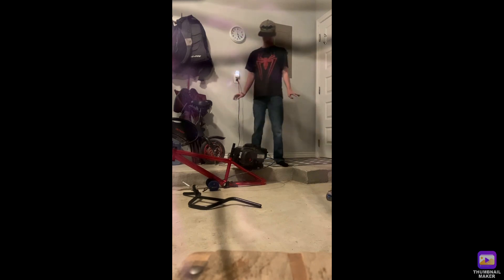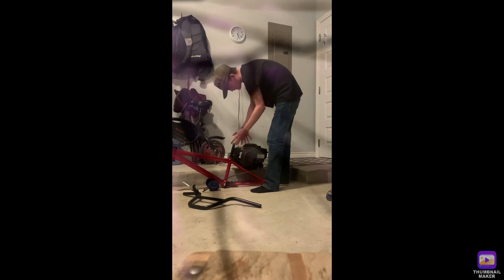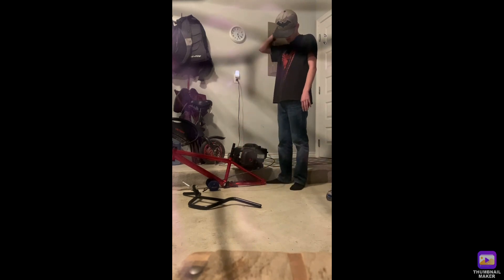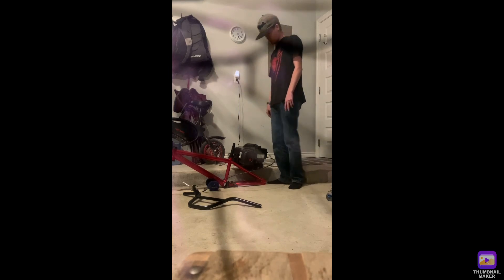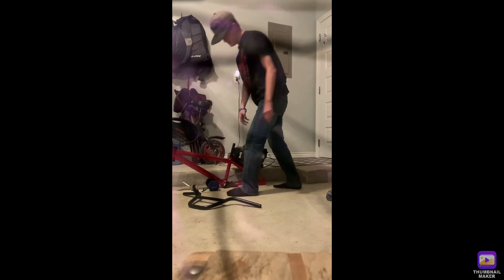We're gonna chop off this bar right here where the engine will go down, go flat. This is the engine. Pegs — drip right pegs might go right in here, mounted like that. Camel bars. This is going to be the front brake, can you see? Front brake. So when I'm on it, it's going to be like this.